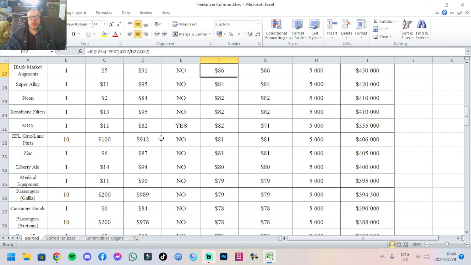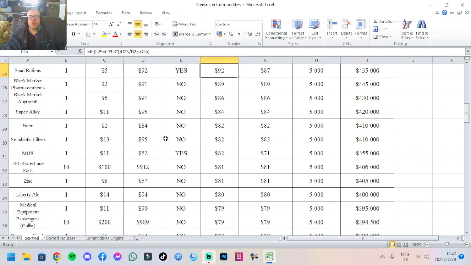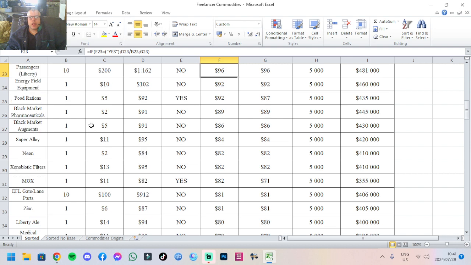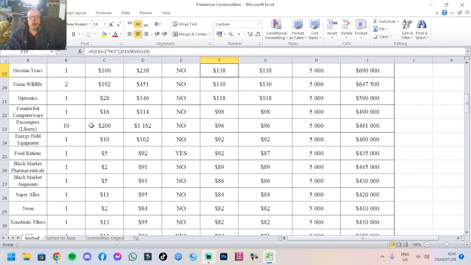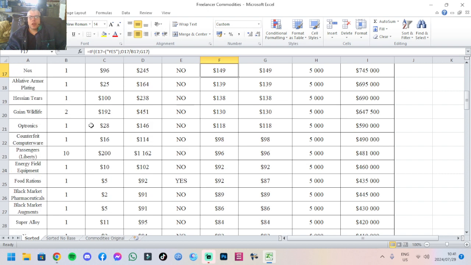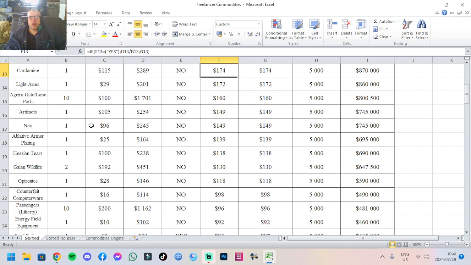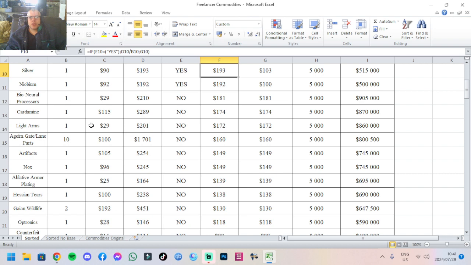Xenobiotic filters, neon super alloy, black market documents, black market pharmaceuticals, food rations. You can make food rations and oxygen yourself. So it gets a slight bump up. Energy field equipment, Liberty passengers, counterfeit, optronics, scan wildlife, Hessian tears, armor plating, Nox artifacts, lane parts, light arms, cardamine, bioneural processors, niobium, silver.